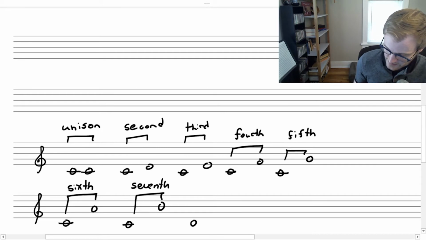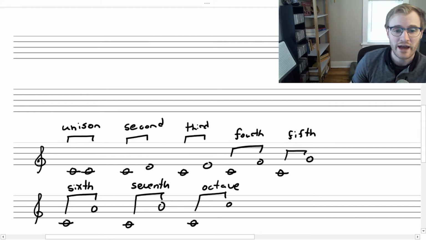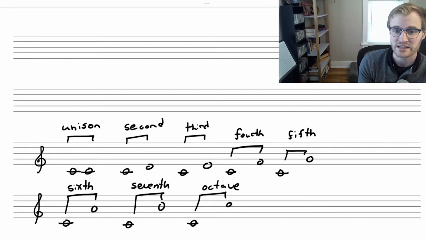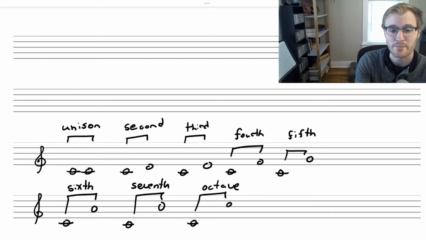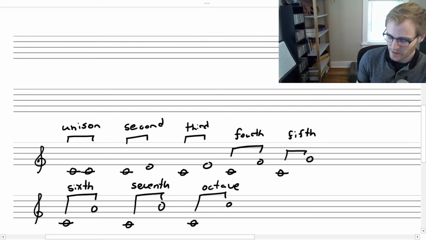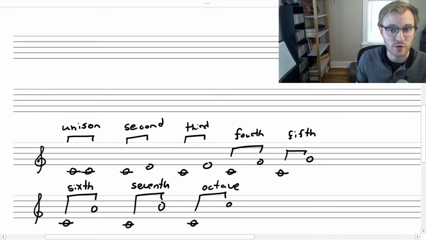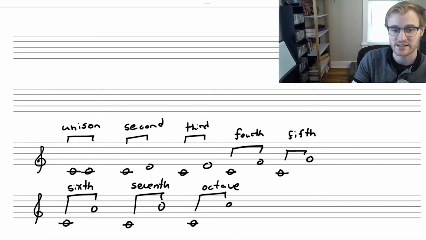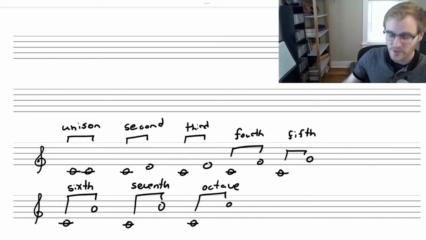And as I've mentioned a little bit in the past, if we were to go from C all the way back up to another C, we would call that one octave. As mentioned, we will have different flavors and slightly more specific versions of these intervals. For example, we will have things like perfect fifths, major thirds and minor thirds, and diminished fourths. We'll have some flavors that we add to these, but this system of numeric nomenclature of unison, second, third, fourth, fifth, sixth, seventh, and octave will stick with us no matter what, and we will never come across an interval that can't be described with one of these terms in some capacity or another.